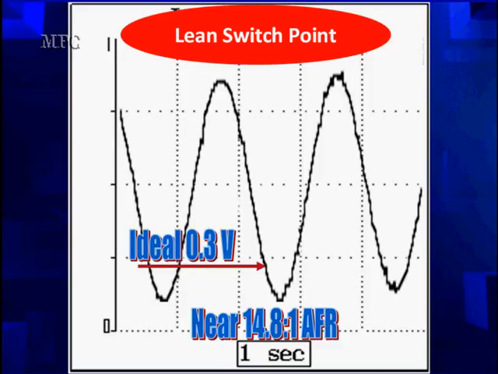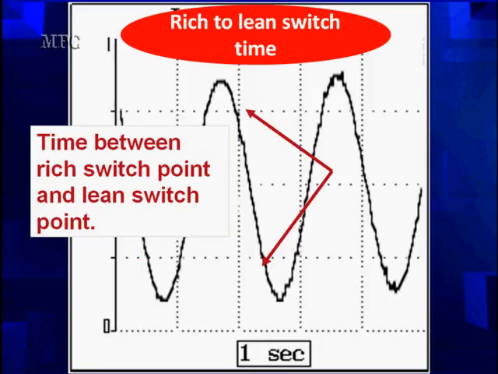Now, we need those 2 points because that tells us things about reaction time. If reaction time is bad, we have to start that sooner. The voltage will be lower at the rich switch point and higher for the lean switch point. This comes from our secondary fuel trim. We start making changes to make this react properly. So we've got 2 switch points.